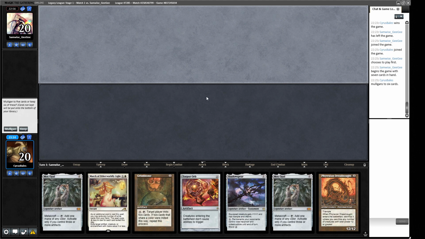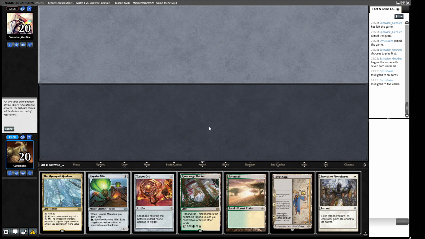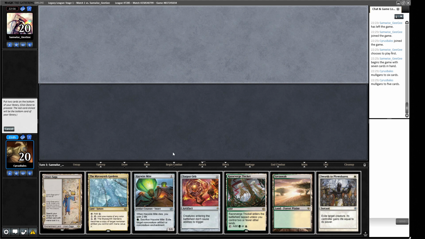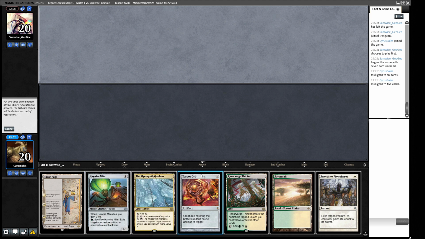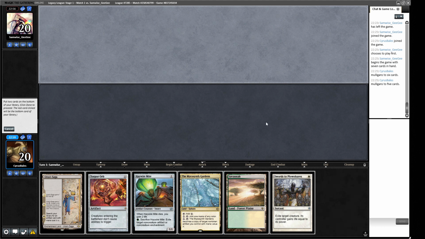Alright, let's try and go a bit lower. Oh, that's pretty gross. Let's mulligan again. Right, this is the best one we've had so far. We want to keep the Saga. Saga's good. We want to keep the Haywire Mite. And keep the Orb. Probably throwing back a Razorverge Thicket.